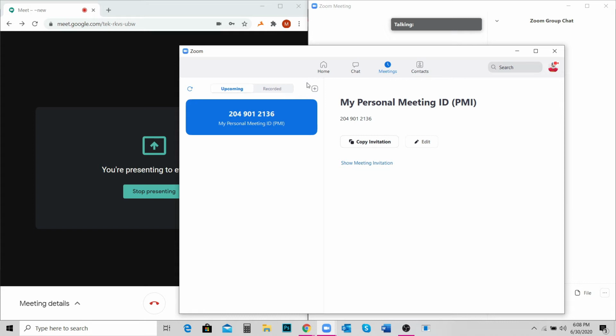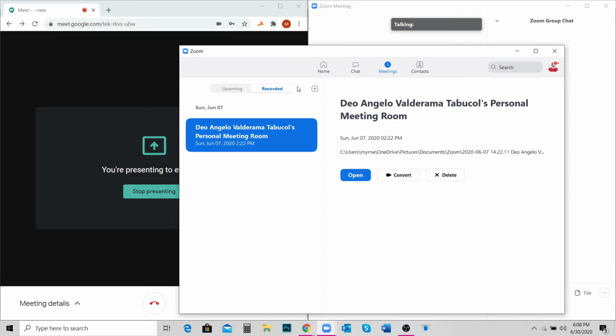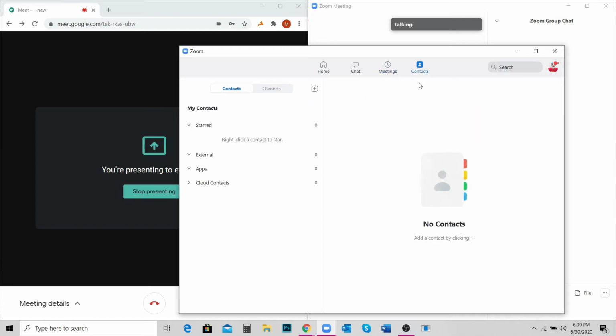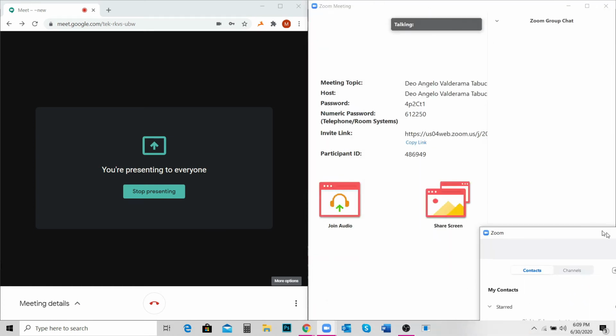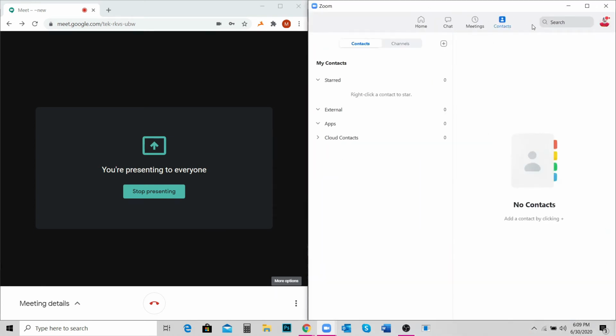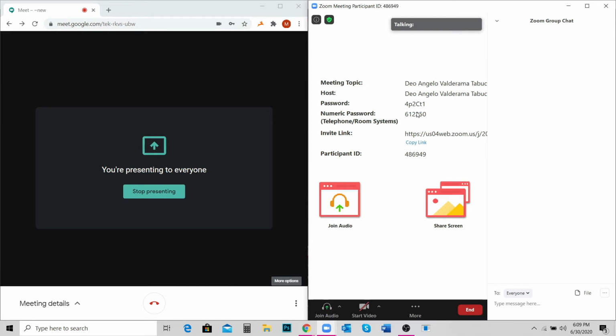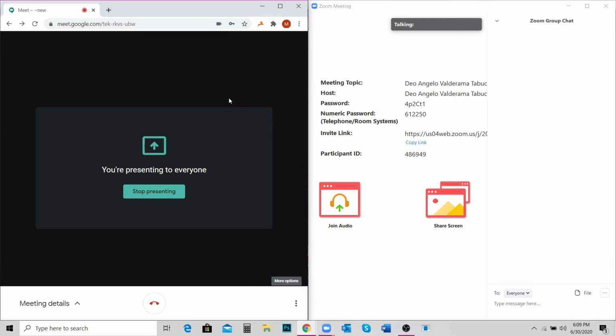This is the meeting button, where you can see all the meetings that were done, the meetings that were recorded, and the contacts that you saved. This is the advantage of the Zoom app. It is organized and it is secured. The view and layout of Google Meet is simple.